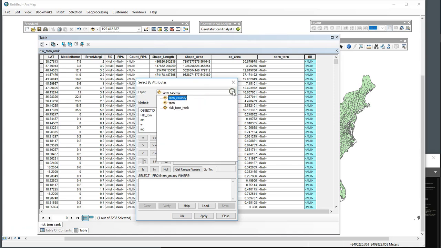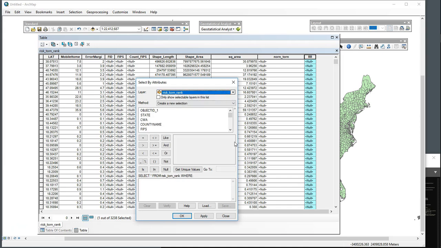So we need to make sure we're in the right feature. We're working in risk torn rank. I'm going to first do my incidence, which is going to be the actual tornadoes that I've normalized. So this guy is going to be less than 3.22, and apply it.